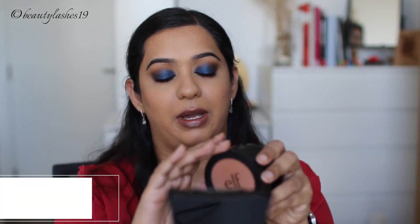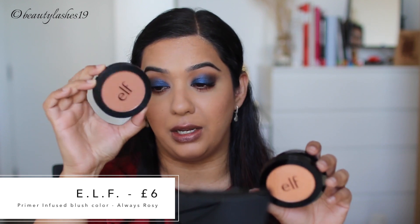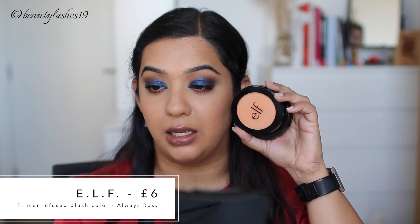I have three shades of the powder blush — this is by ELF and it's their primer-infused blush. I have Always Earthy, which is a nice neutral shade; Always Peachy, which is a light peach; and Always Rosy, which is a nice rose color. I think I'll do the rose one today. These retail for £6 each but I picked them up on sale for £2.40 each — an absolute steal. They have five matte and six shimmery shades. It's a long-wearing matte blush infused with lock-on primer powder for a full day of perfectly placed blush. It's easy to blend, perfectly pigmented, and grips your cheeks like second skin. Layering it over the Danessa Myricks liquid blush — looks quite nice.